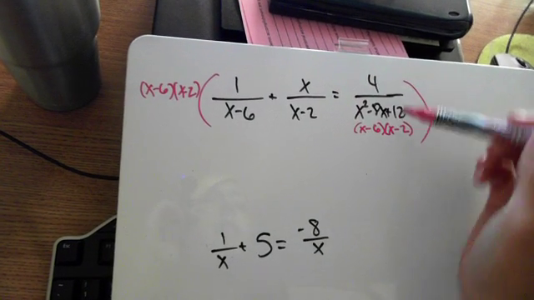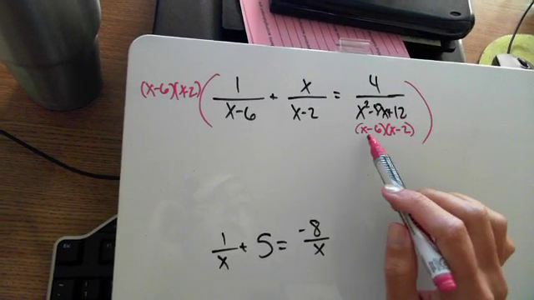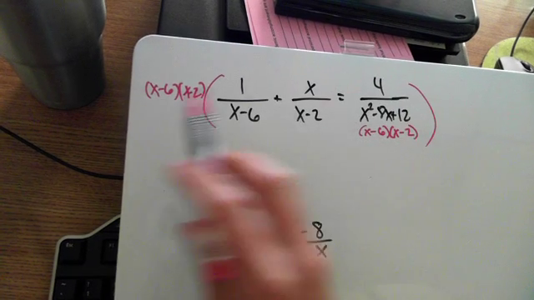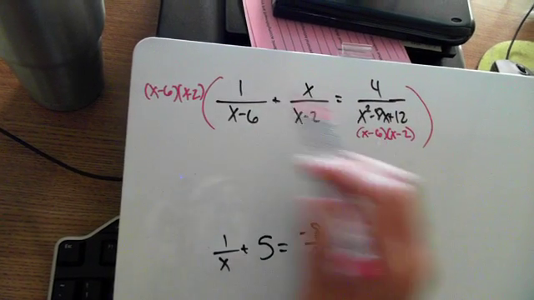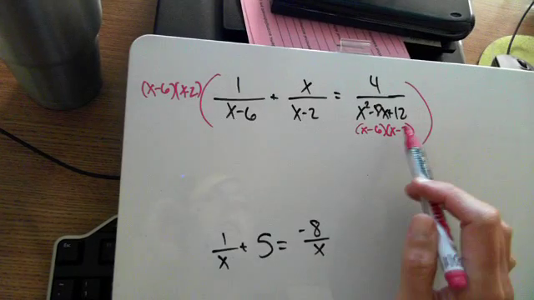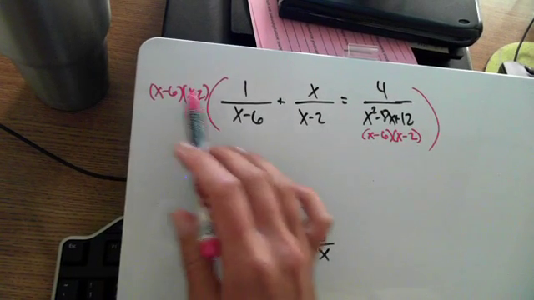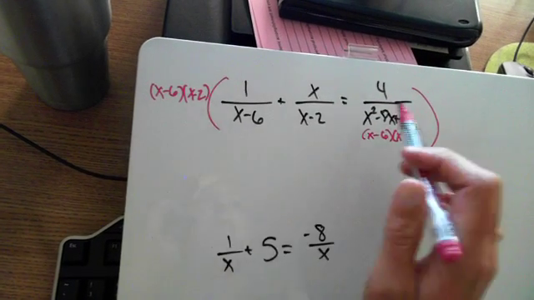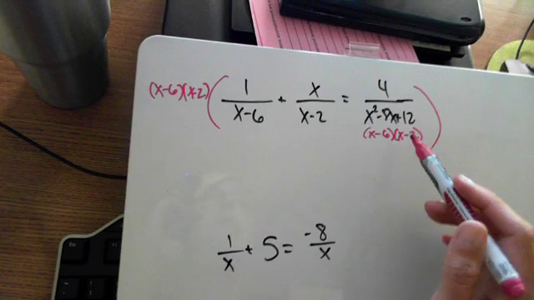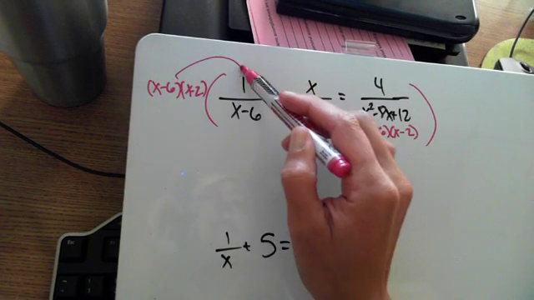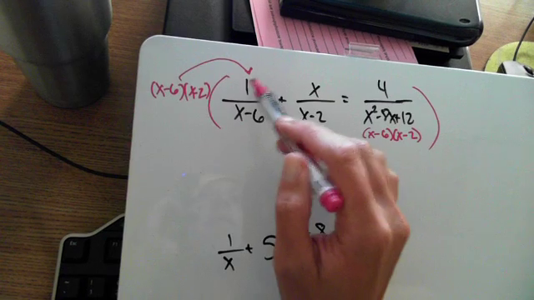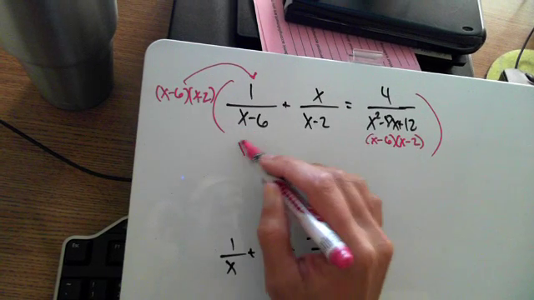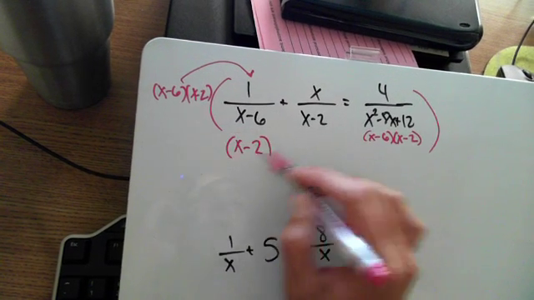Then we have, on our third fraction, division by x minus 6 and x minus 2. Well, over here, we're already multiplying by x minus 6, so that's going to clear the first term. And we're multiplying by x minus 2, that's going to clear. So these two terms are the only things we're going to multiply through to get rid of all three fractions. So you do not have to repeat. So when I push that first through, x minus 6 cancels, the 1 from the top stays, and the x minus 2 gets carried along.